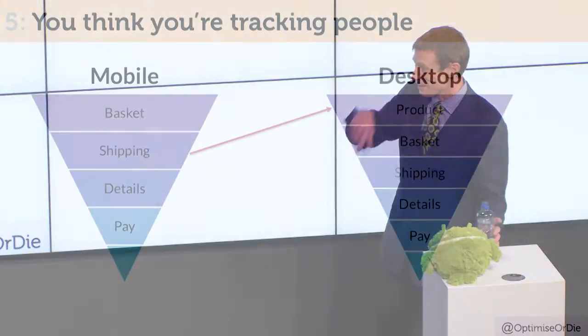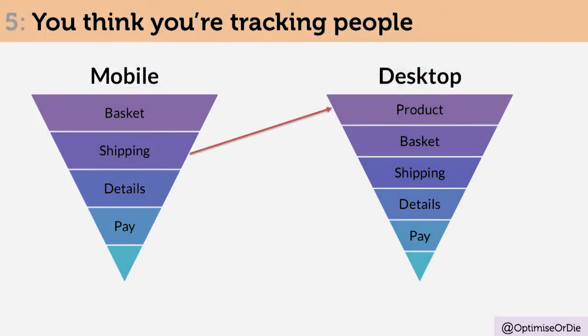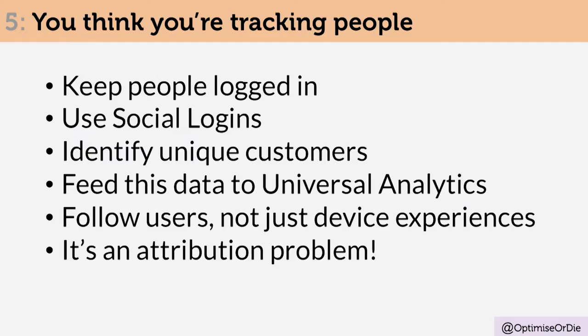And you think you're tracking people here, but this whole problem I've been talking about is actually tracking people. "Oh, I got through the mobile site and then it was, oh God, all this stuff to fill out. I'll do it later at home, right?" And then you've got someone completing the purchase on desktop. Unless you have some way of identifying this as a user across these, you've just got an attribution problem. This is an attribution problem that's kicking around, and you need to try and solve it.